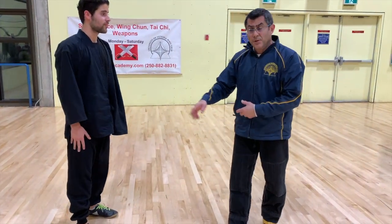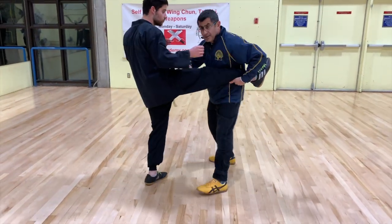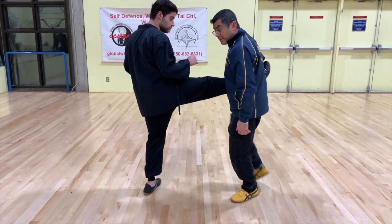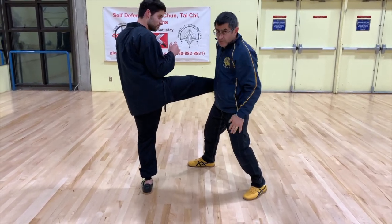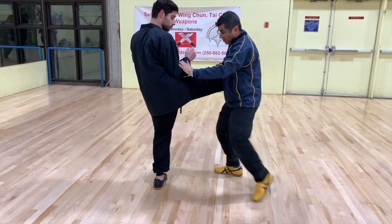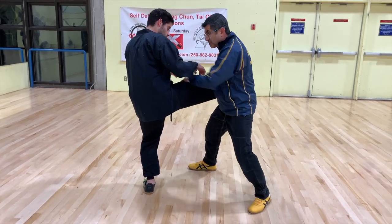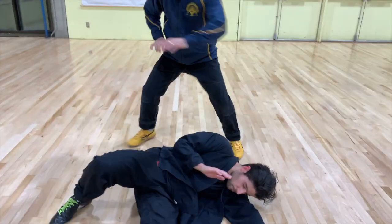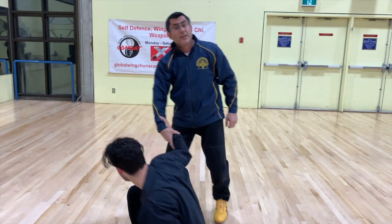It's usually applicable. Now sometimes the kick comes in, instead of me being on this side, all of a sudden, I end up in this position. Now, here if I hit him, his body balance, he's not gonna fall off. I'm either gonna hit him, I can do this. Another thing, again, this is wrestling. All I gotta do is this. Once I hit him, my hand's here. This, all I gotta do. This is the move I'm doing. Actually, Wing Chun's got it. We just gotta tweak it a little bit.